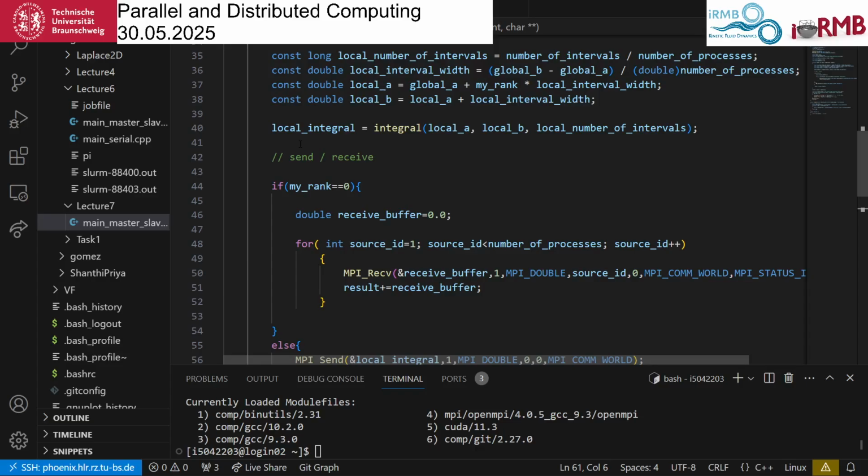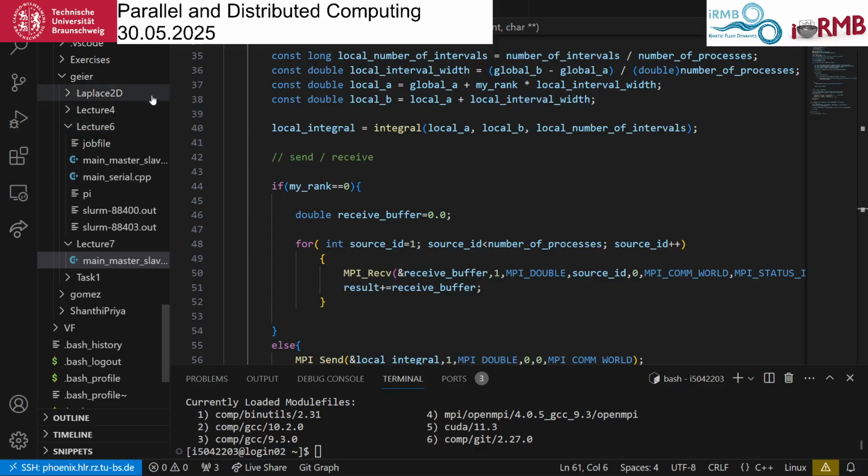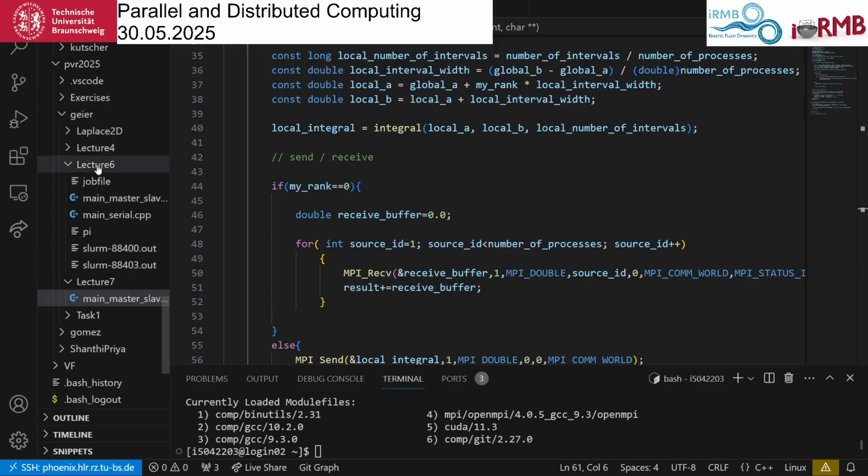So do you have this file? No, if you don't have this file, it is in... Okay, so you can take my version of this. So this is in PVR 2025 in lecture 6, and then there is main master slave, right?